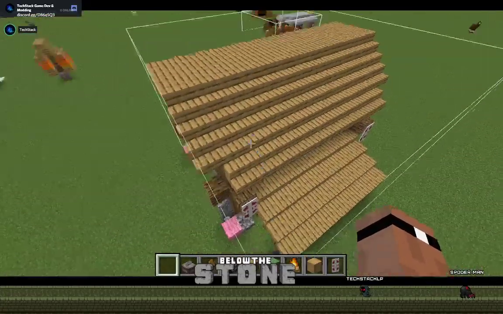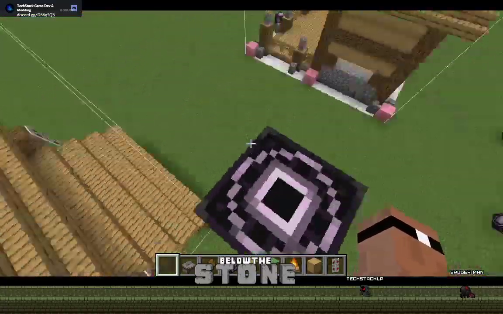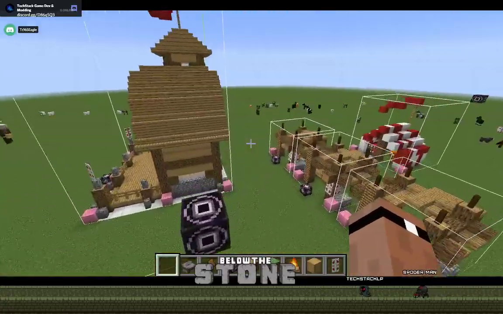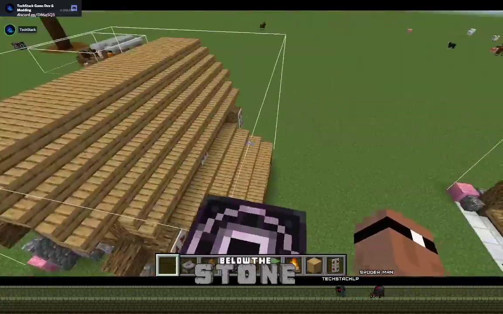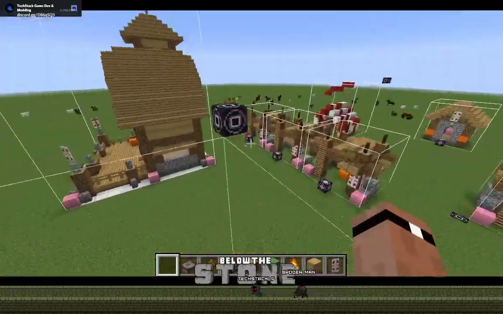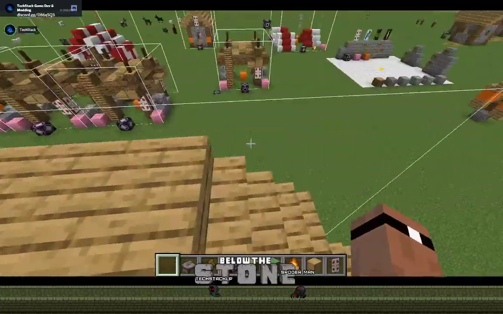Yeah, the excavator's kind of wacky right now. Again, I don't think that's something you can create in survival. It's creative only. Unless we took the recipe out. Did we take the recipe out? I don't remember. Maybe it's still in there. I think you're right. I think it's still in there.